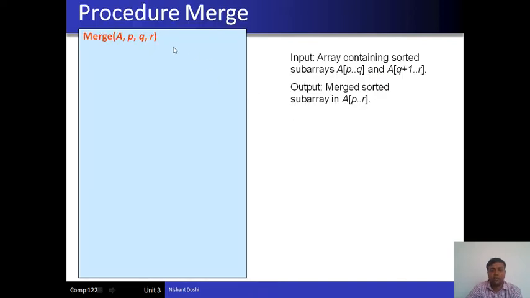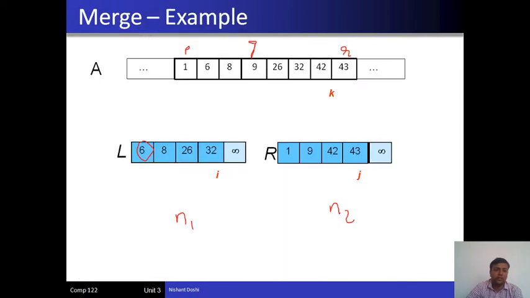Again, remember that merge is not the recursive part. Merge sort is the recursive part. Merge is a sub part of the algorithm in merge sort, but merge is not recursive. Maybe we will find out what the complexity of this is. Okay, let's discuss the code, and then we will come back to the merge part.